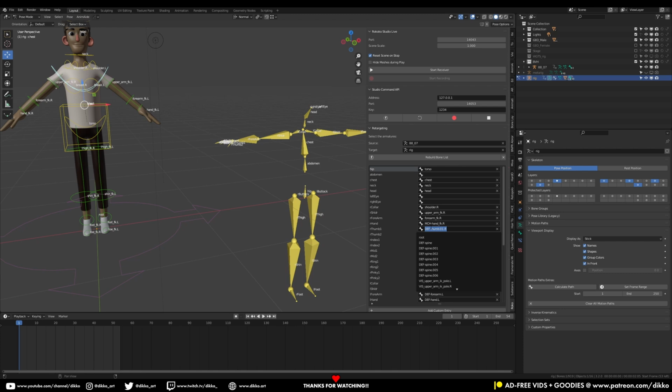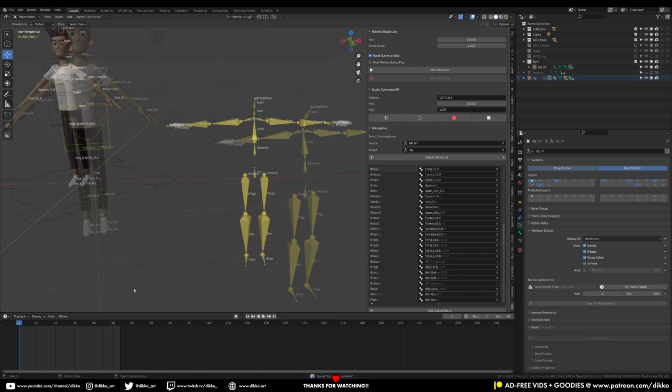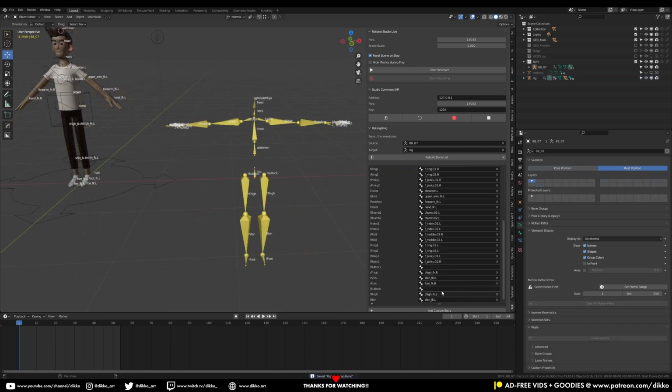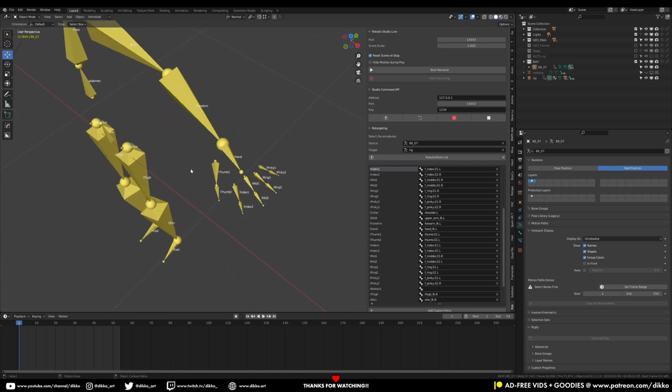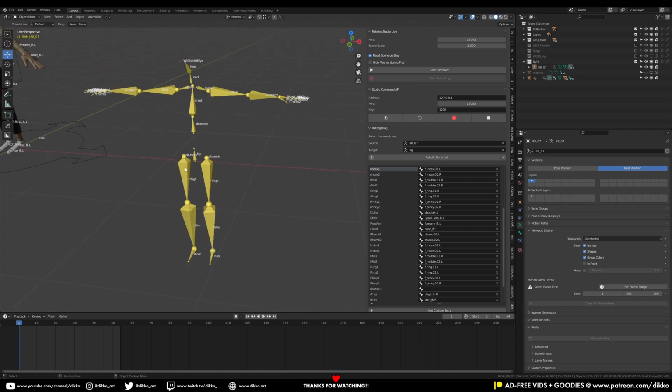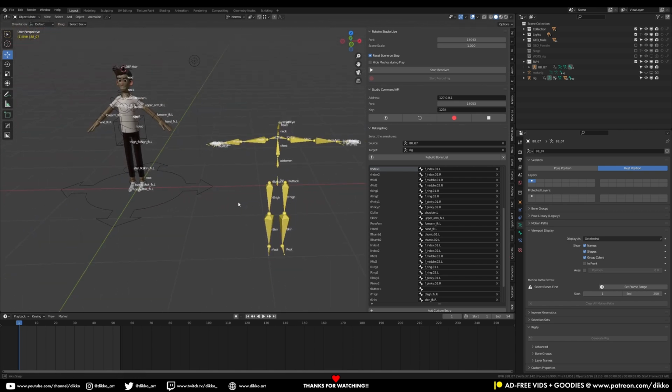Now this can be a bit time consuming, so just be conscious of what you're selecting, and I'll be with you in a sec. All right, so I've gone ahead and linked up what I assume are the correct controls to link up with this armature. Now you may notice that with this BVH, we've only got two finger joints for these things. So I've just done my best judgment and went with index 1 and 2, index 2 and 3, mid 2, 1 and 2, etc. in my list. But it might be worth changing it if they don't look great. But otherwise, I think we should be pretty safe.